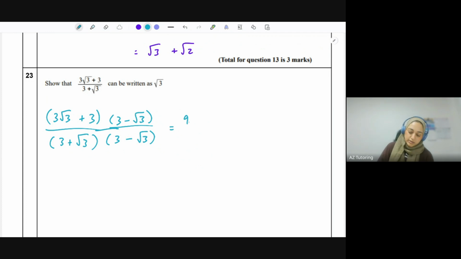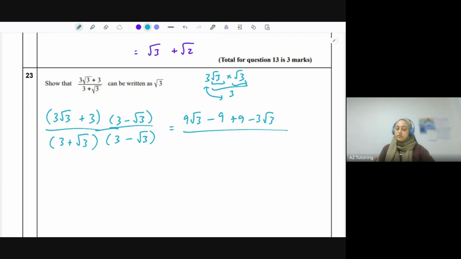3√3 times 3 is 9√3. 3√3 times minus √3. Well, positive times a negative is negative. I'm going to do this up here. 3√3 times √3. I know these two are going to cancel out that surd. I end up with 3. So then these two together give me 3. And then 3 times 3 is just 9. Timesing them two together. 3 times 3 again is 9 here. And then we've got 3 times minus √3 is minus 3√3. Again, just like algebra rules as well, FOIL.